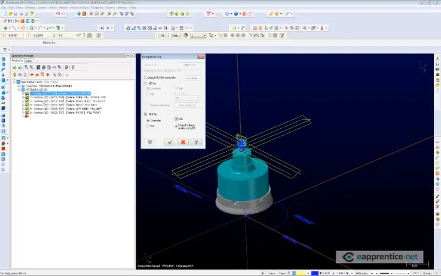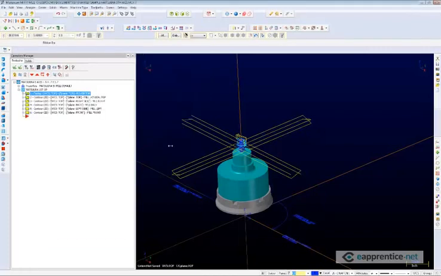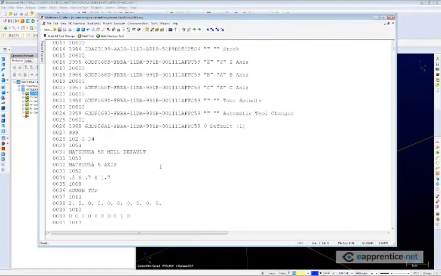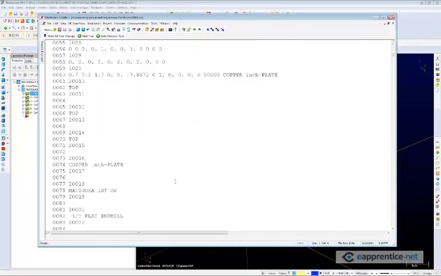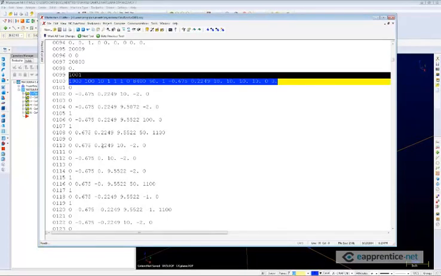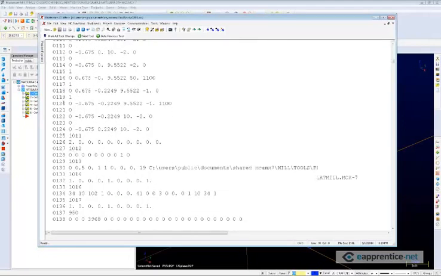What's going to happen here is when I write these operations, it is going to post an ASCII file that is generic. This file that gets generated at this point has information about the motion of your tools, and it has information about the tool itself. So what kind of tool am I using, and how am I going to cut away my material? All of this data is generic. So we have things like a tool change code. It says change my tool. And then we have motion code.